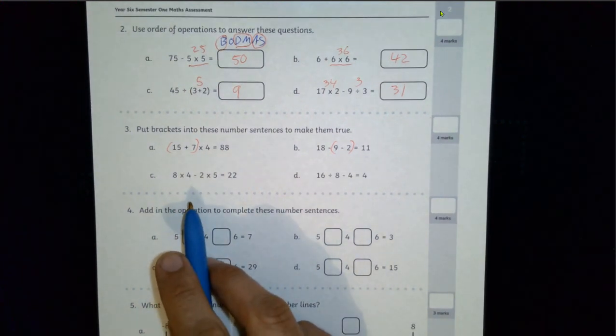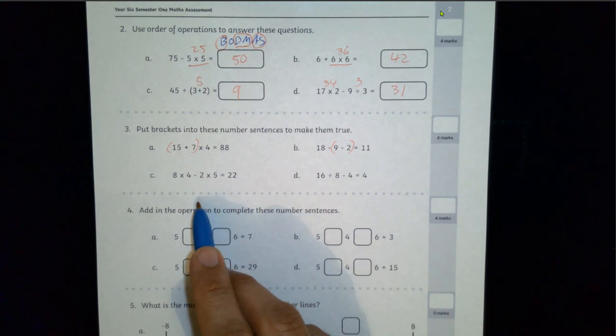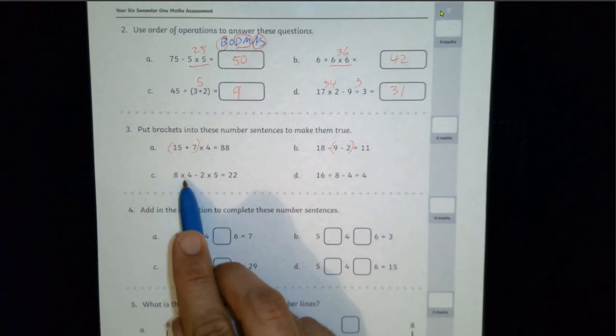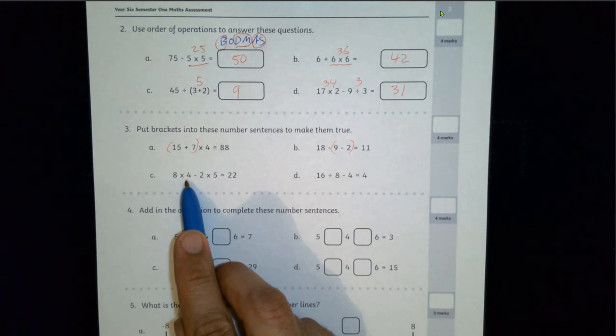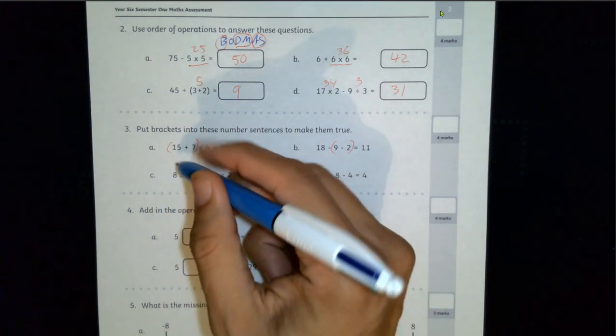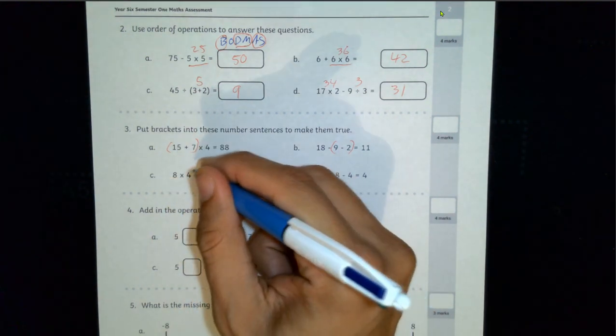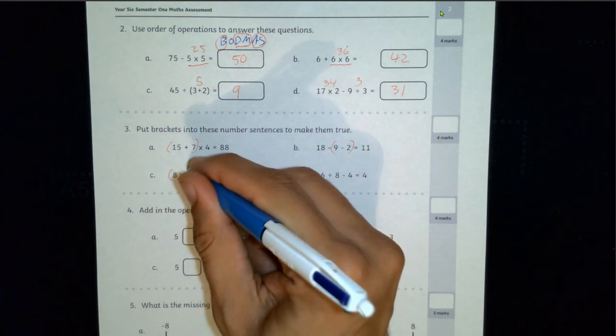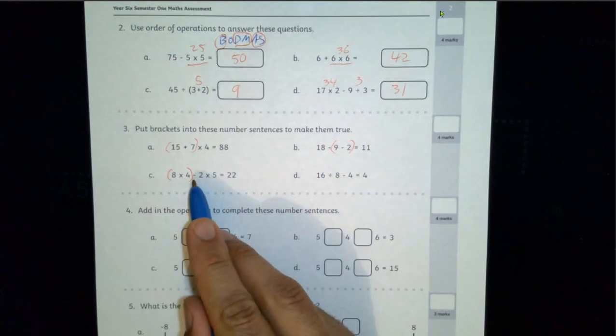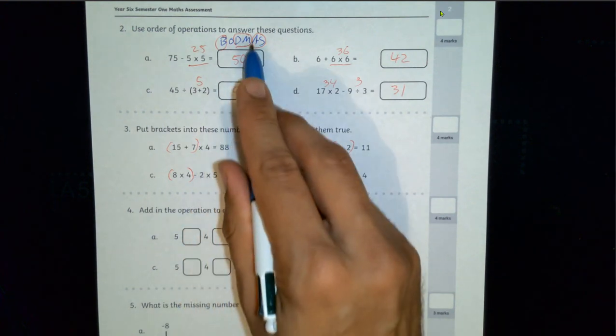For the next one, I've got a few more numbers here. If I put brackets around the first two, that'll be 32, and then I've got to take 10. 2 times 5 is 10, that will give me 22. So my first guess was correct. Remembering that multiplication would happen before the subtraction, because they're different categories.